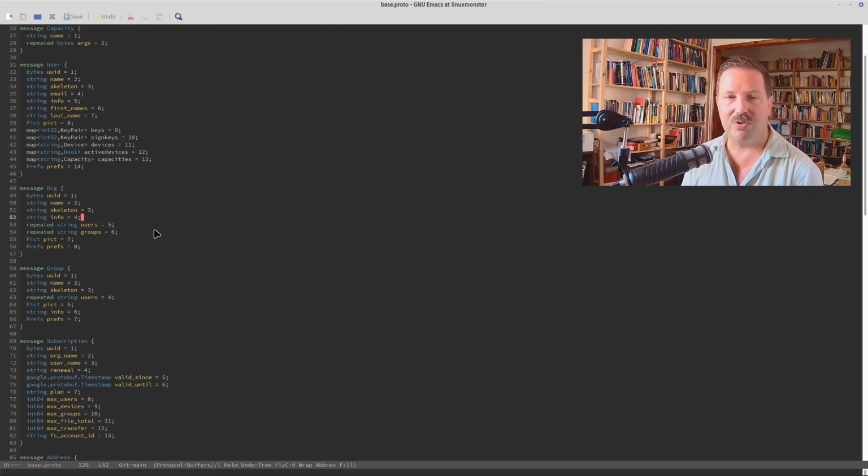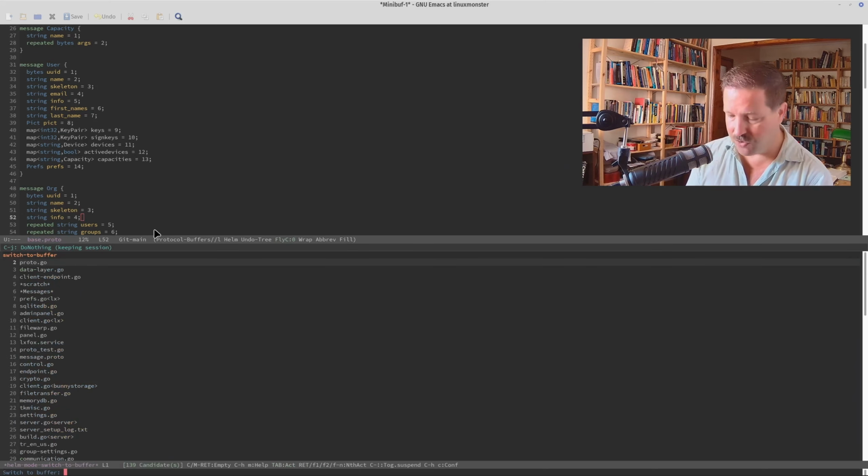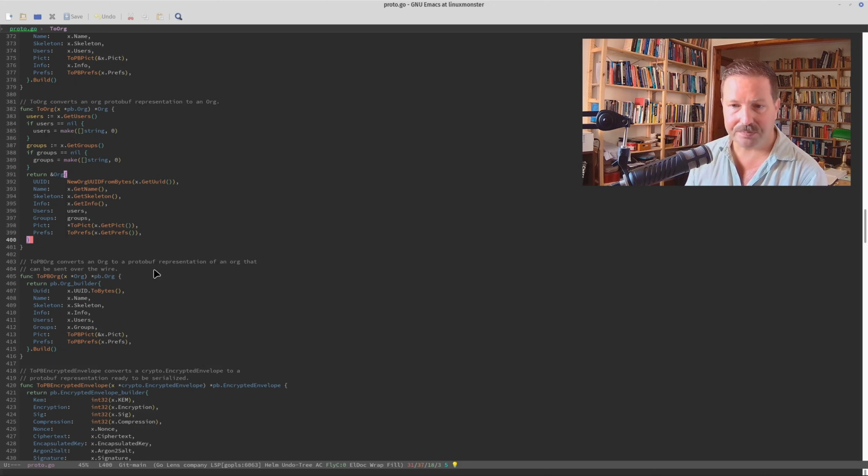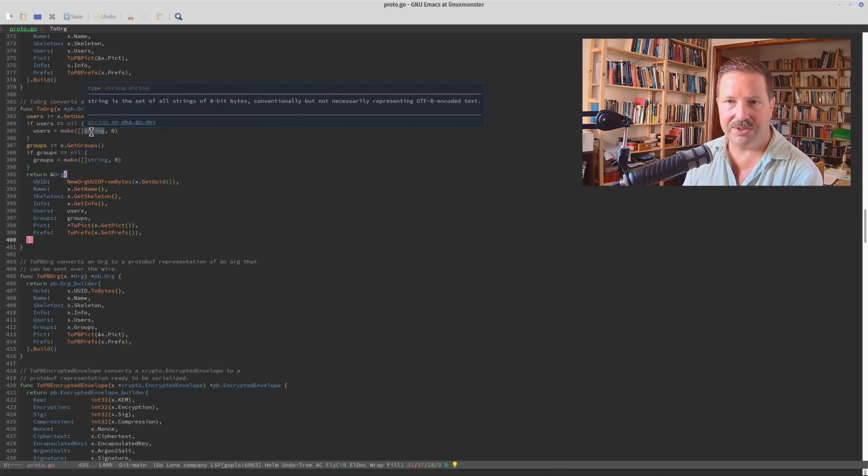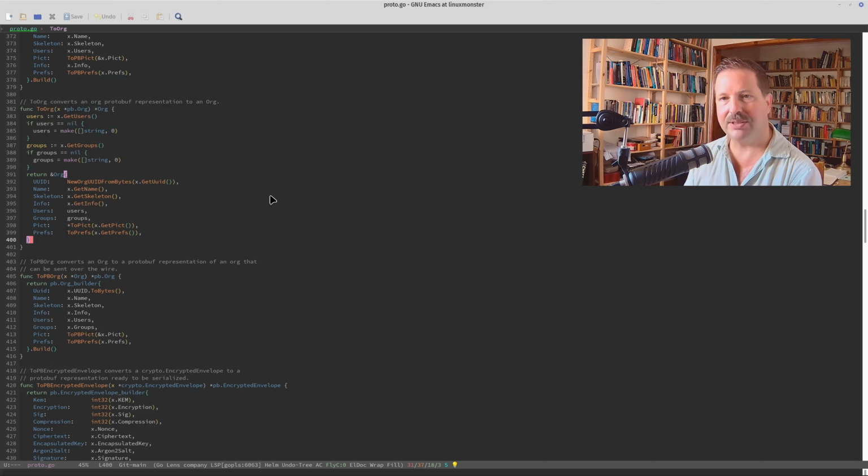So that basically means that protocol buffers do not guarantee that what you put into the protocol buffer is what you get out of it. And that was new to me. So what you have to do in your conversion functions, you can see I put the slice in, and this is guaranteed to be an empty slice, not nil. And when you get it out, here I have the accessor function, get users. This is going to be nil if it's an empty slice. So I have to check for it, make the string slice, the empty string slice, and then put the empty string slice into it. You have to do that for every conversion of any kind of slice. And that's just important to know and to be aware of.